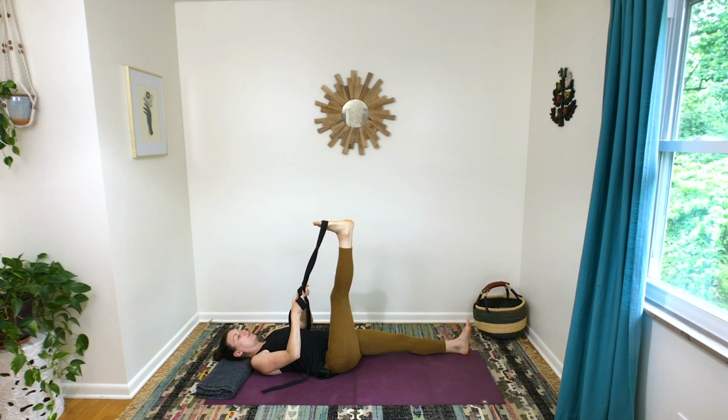And then we're going to put both ends of the strap into the right hand. And we're going to take the right leg out to the right. But before we do that, where your right leg is right now, your toes are probably pointing straight towards your head. Okay, but now let's turn from the thigh bone and turn the toes out to the right. So this would be like how a duck would stand, okay? So this is external rotation of the thigh.